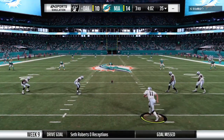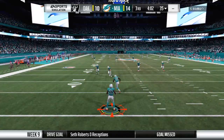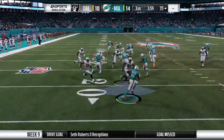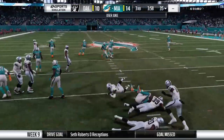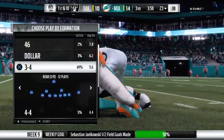A little bit of a lower trajectory there on the deep kick, and it worked. Had to do it because he had to drive it out low because of the length of the kick. Able to do that, got it above the defense and over the post. And he'll bring it a few past the 20 to the 23-yard line.